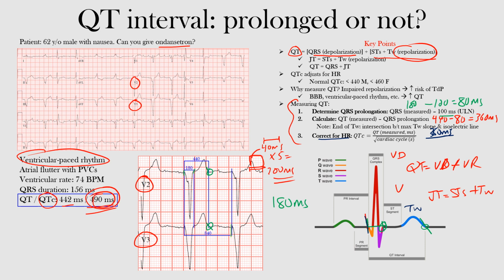As you can see in this image here, it's from the beginning of our QRS to the beginning of our next QRS, okay? And that duration is right here. It is 840 milliseconds. And in this case, you want to take the square root of 0.84, okay? And if you were to do that, you would get about 393 milliseconds, okay?